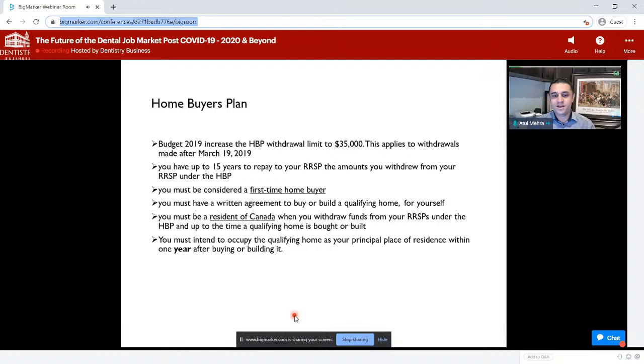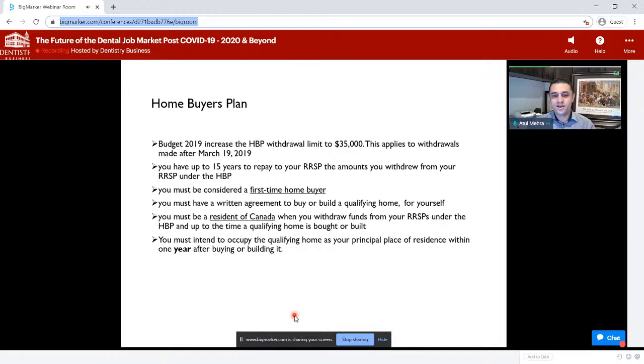So that's $70,000 that you've already gotten the advantage of, because you've taken the deduction from the RSP. Now you're taking it out of the RSP to make a down payment on your home, and you're not getting taxed on the withdrawal. The only caveat is you have to return that money back into the RSP over a 15-year period, and the government's going to keep track of all that. So definitely something to consider for those of you who are just getting back into the job market, who just graduated and are thinking about maybe getting a place.